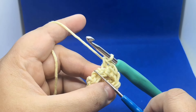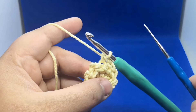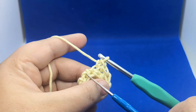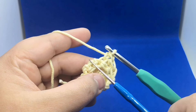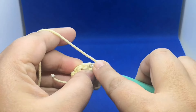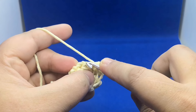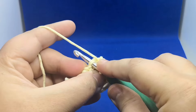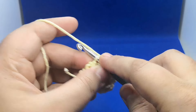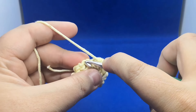There is a bar and behind that bar there is a loop. If you forget that loop, just focus on the bar — if you focus on this bar you can easily find that loop. We work continuously into these loops again and again — there is no counting. There is your bar and there is the loop. Work one single crochet continuously around into the same loop until you reach your desired length for your bag handle.